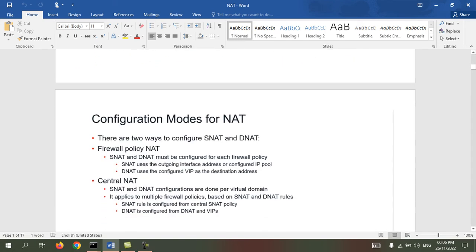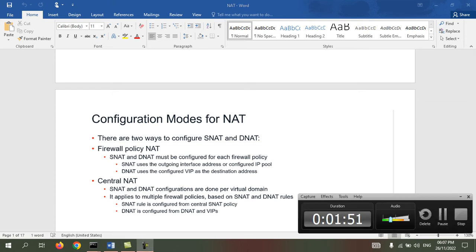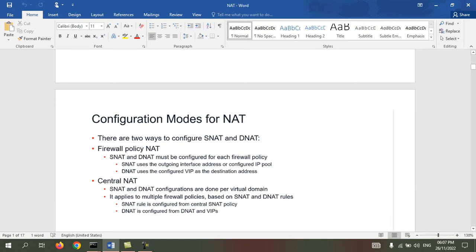And now the configuration modes for NAT. There are two ways of configuration: firewall policy NAT and central NAT. In firewall policy NAT, the source NAT and destination NAT must be configured in each and every firewall policy.